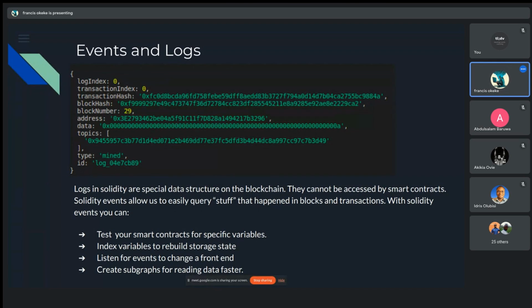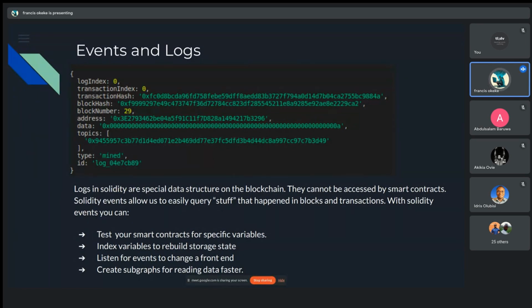Here is an example of how the logs look like. It contains a lot of information you will need when you are deploying your smart contract and you want to interact with it.